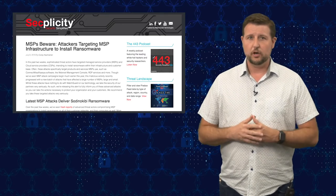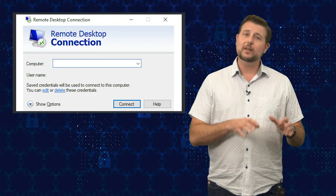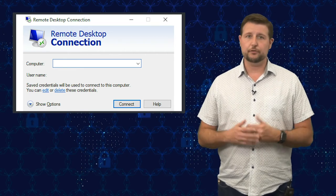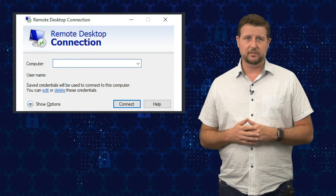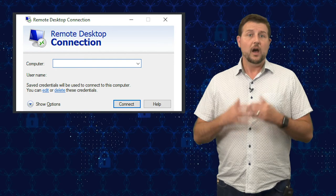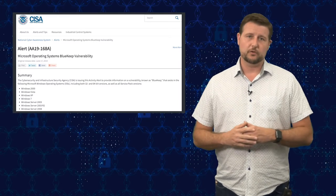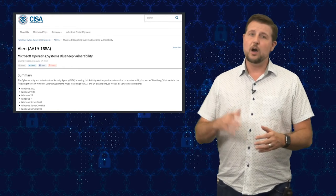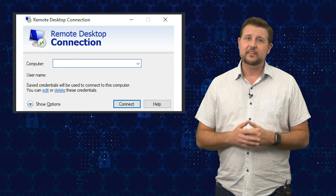First of all, these bad guys do seem to be targeting RDP, or the Remote Desktop Protocol — a network protocol in Windows that allows you to remotely manage computers, take them over, control their cursor, and manage the desktop remotely. It seems these bad guys are targeting any exposed RDP services. They could try to brute force logins by trying a bunch of common logins and passwords, or they could exploit a vulnerability. Just a month ago, Microsoft patched a very critical vulnerability called the BlueKeep vulnerability — an unauthenticated attacker could gain full control of your RDP server or desktop using this flaw.